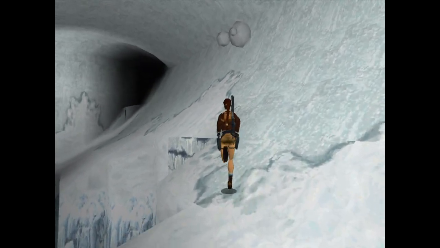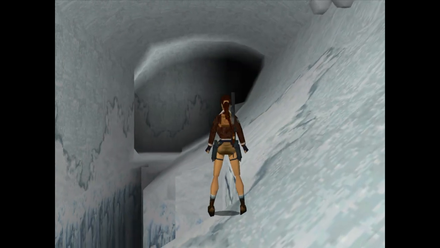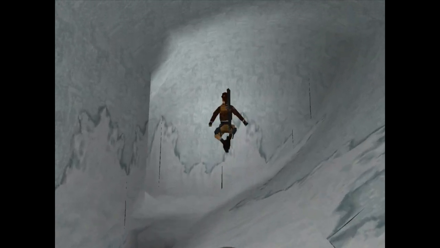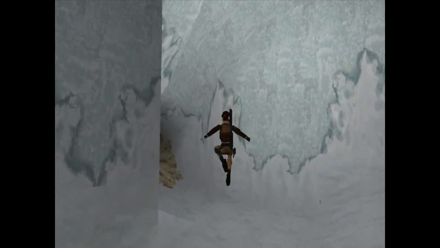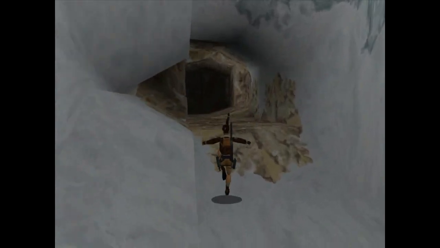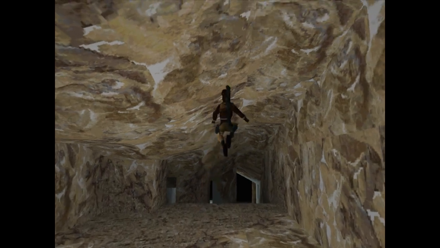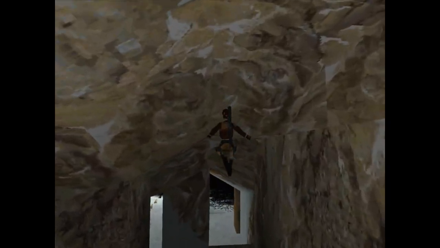Alright, so in order to get through this without getting hit by the boulders, you need to run and jump over to this ledge right here. You can easily make it all the way across. Now, getting back's a different story. You can probably do the same thing that I just did, but I'll take another way just to show that it exists and that you can take that way as well.